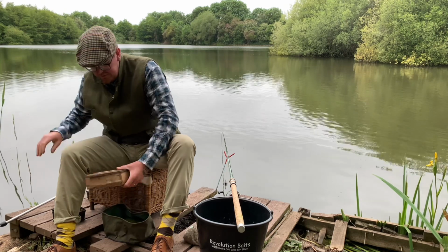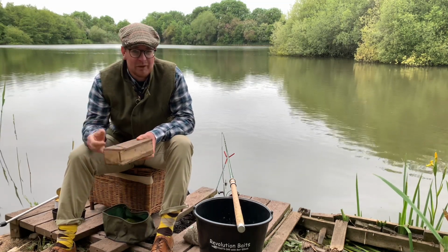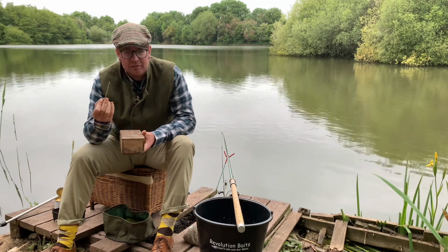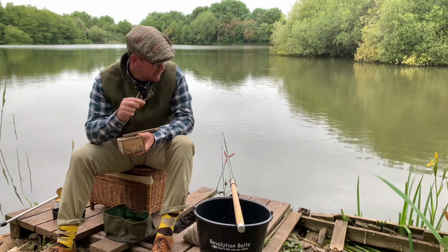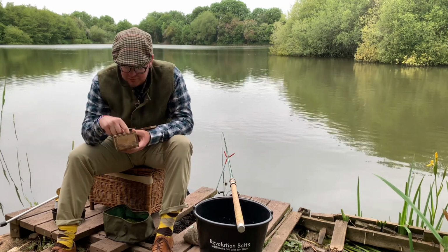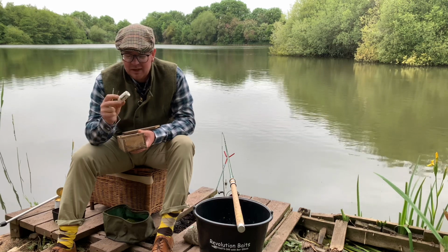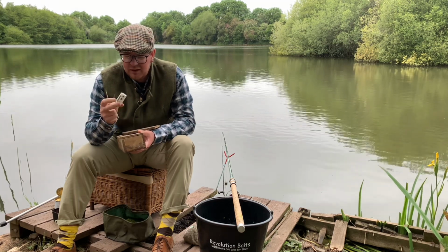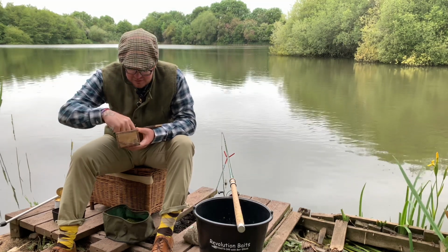Now, tackle for today. Brass disgorger, because, well, it's 1955 and brass disgorgers are amazing. Feeders, I've got a little cage one on this rod I'll show you in a second, but they're pretty much homemade things. So that's one that's been made out of an aspirin tub, so to speak, with a bit of line on it so you can cast it out.